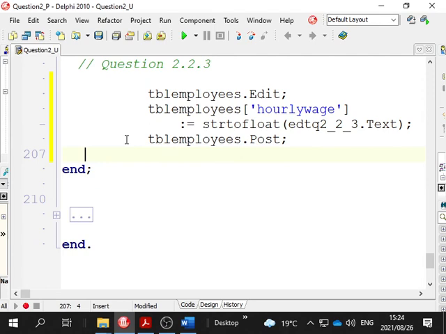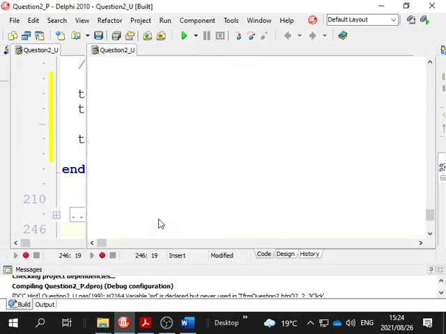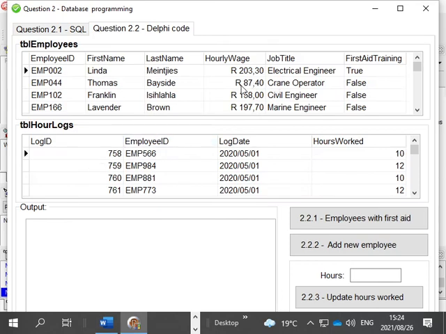But if you just did that, because the person clicked on the field that they want to edit. I'm going to run it and see. They clicked on, let's say, him, he's going to have 100 Rand an hour.